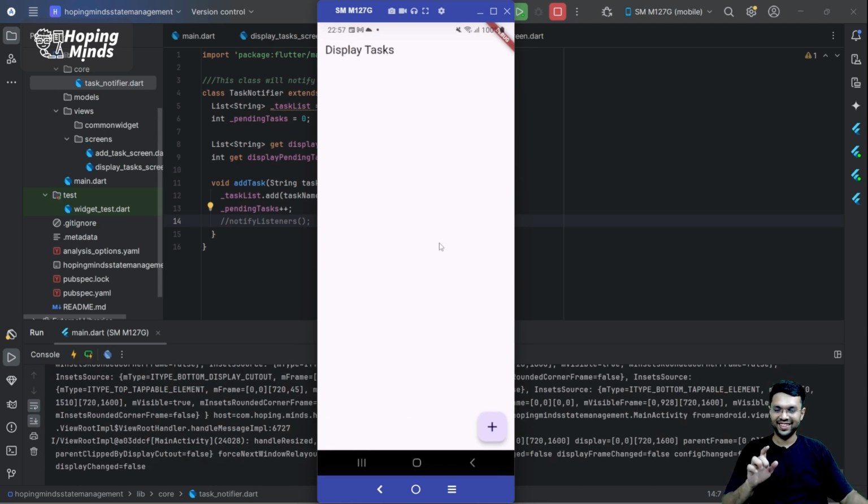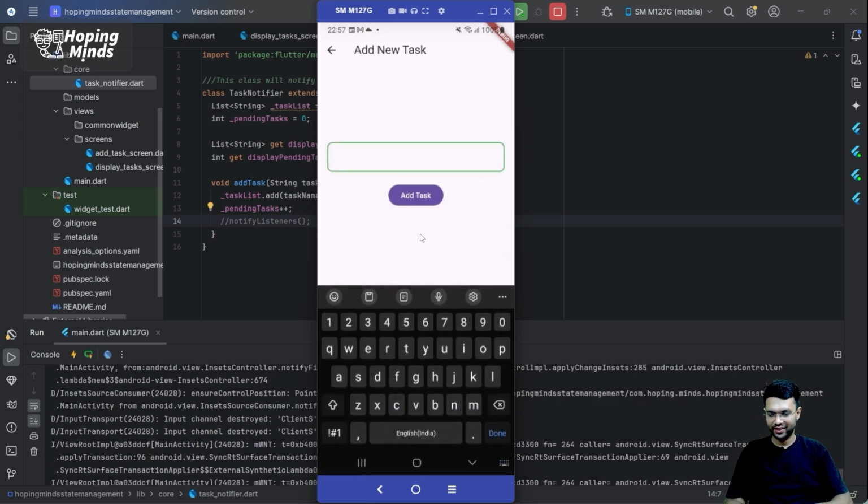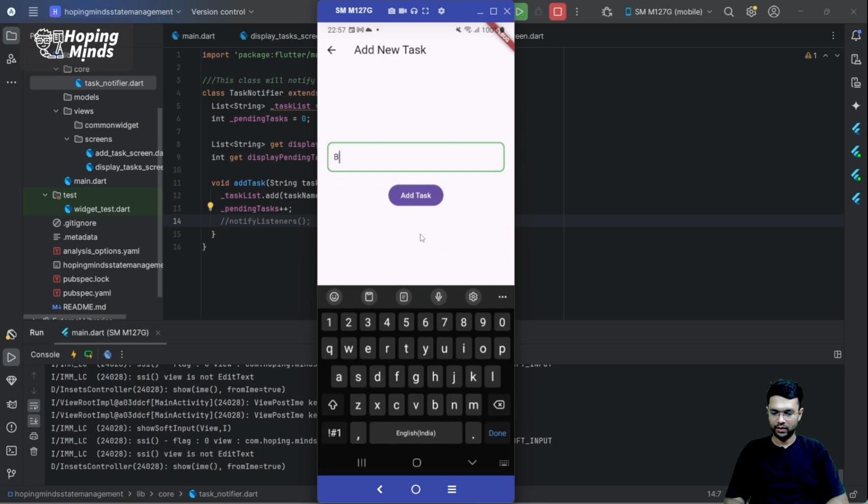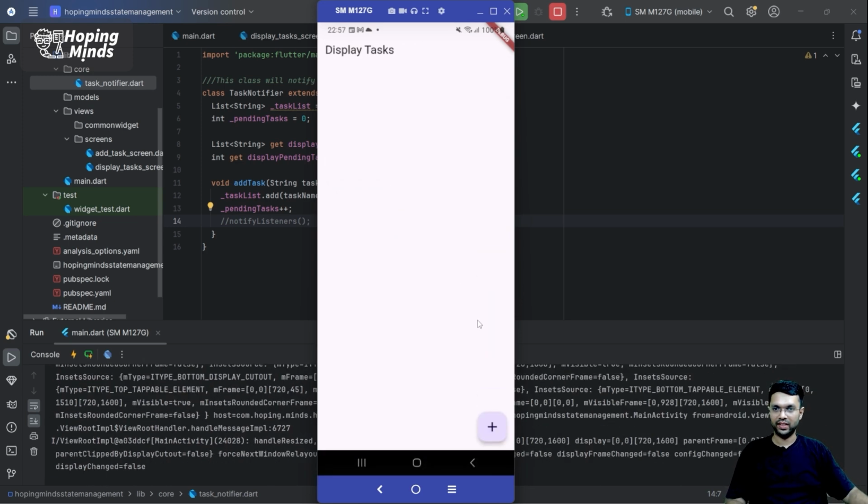No, the list does not refresh. Let's try once again. Buying medicines, and then I'm going to click on add task once again to see the list be empty.